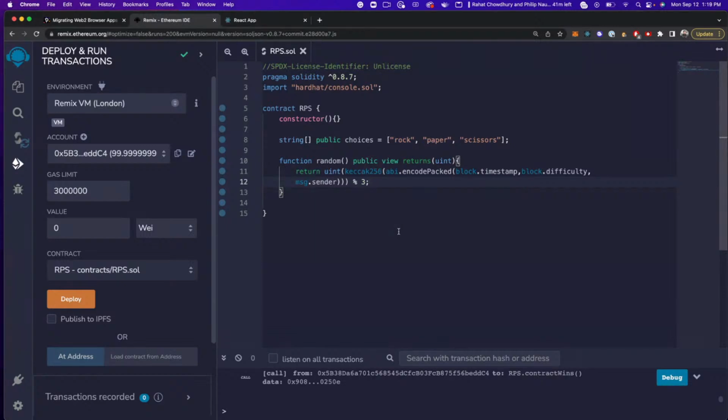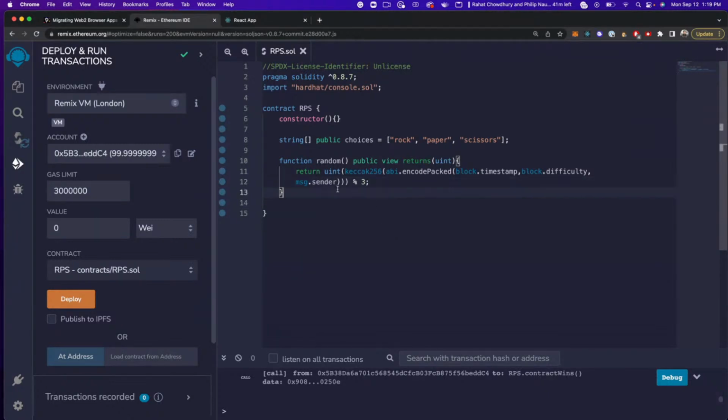The way that some of these values are calculated does change, and it makes it a little bit more random, and a little bit better at getting an actual random number. However, I think the popular consensus is that you still want to use something like Chainlink to get a truly verifiable random number. So just something to keep in mind, even post merge.